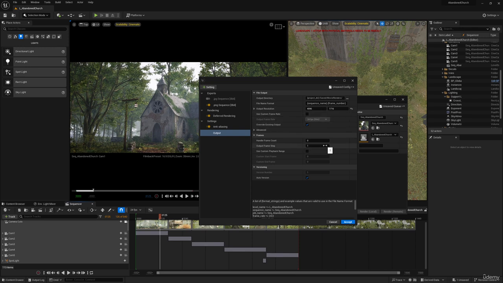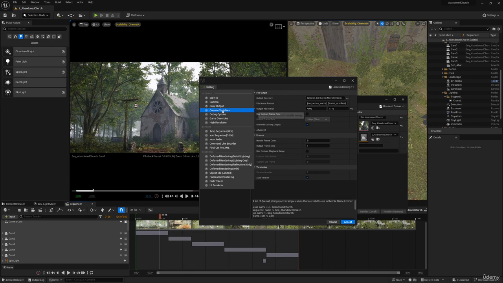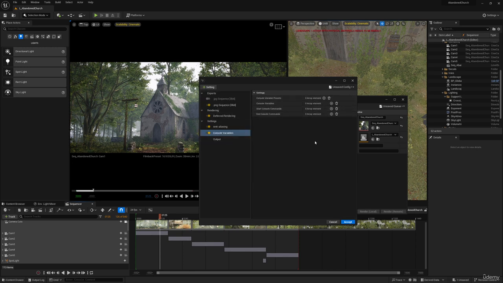One quick thing to know is that every single project's render settings might differ from each other. So it is best for you to test out what render settings work the best for this particular animation that you're doing. And in certain cases, you will need a console variable for you to type in some commands to get a different look. It is quite important for you to do so, but for our case, this is just a basic animation. We don't really need it, so let's turn it off.